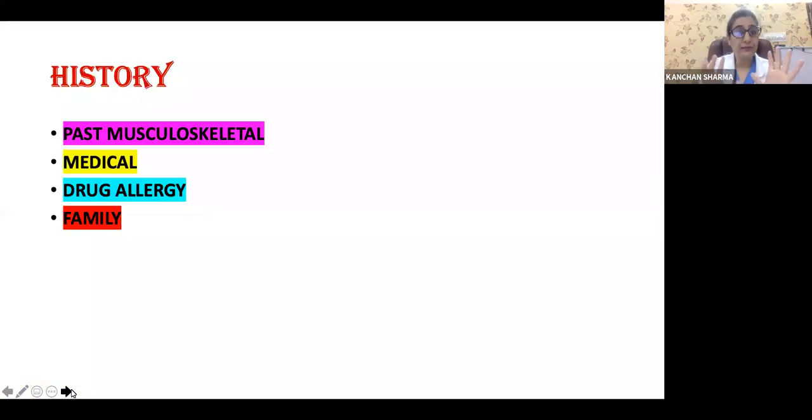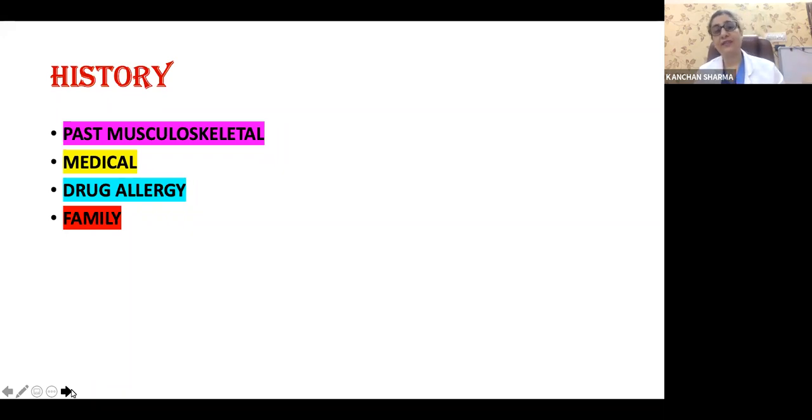So again, okay, few more is there. Do ask about the past musculoskeletal history. Past musculoskeletal history means the patient might have had some pain in the shoulder, and it subsided. Now again the patient is coming with pain. So just ask about whether he had the similar pain, or maybe a rheumatoid arthritis patient who is having pain, the disease went into the remission phase, now again he's coming up with the pain. So do ask about the musculoskeletal history, whether he is having pain only in one joint or the multiple joints. That is also very, very important.